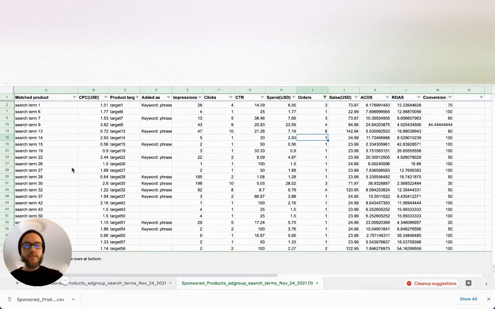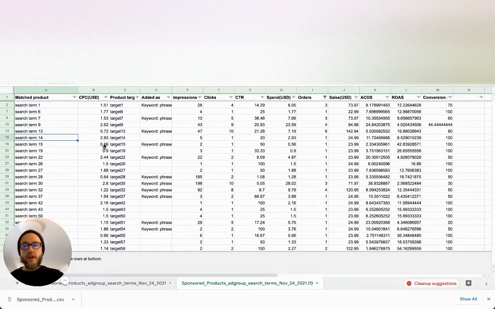For example, if this is for a fishing lure, and the search term says Furby, and somebody searched for Furby and then bought my fishing lure, that's not going to be repeated. I don't think more than one person searching for Furby is also interested in buying fishing lures. So especially with these one-order search terms, you want to make sure they are relevant.